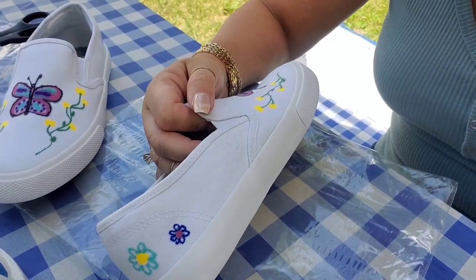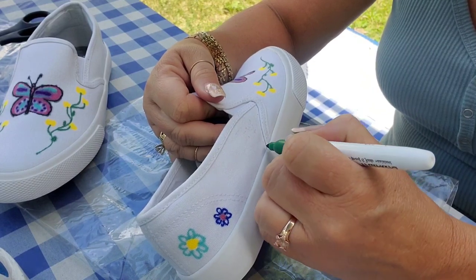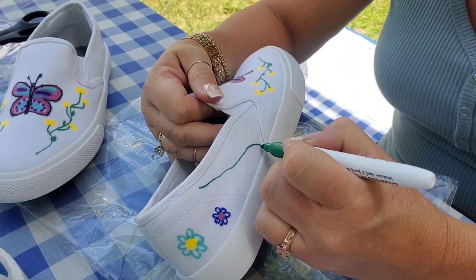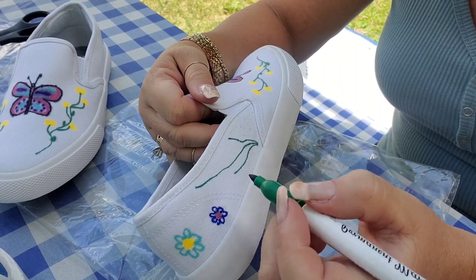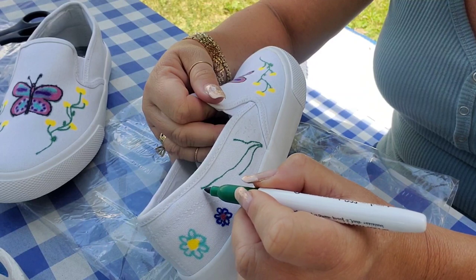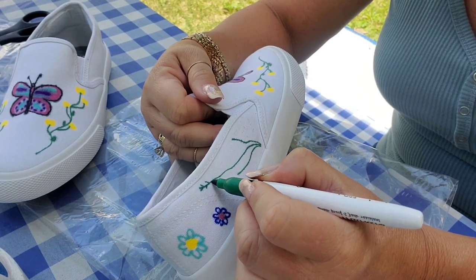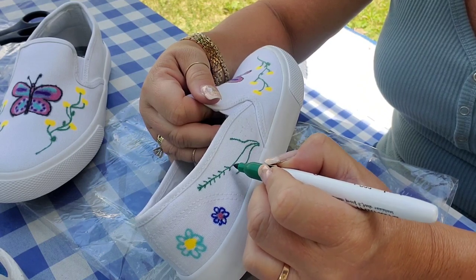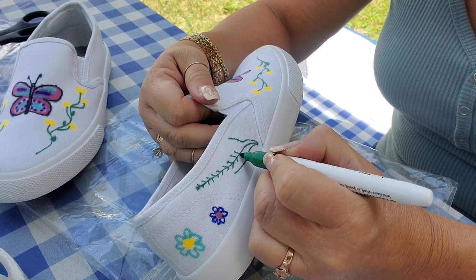Alright, so we're going to just do a simple greenery. Just going to try and come up like this. This. And like that. And then just do... Let's start probably with the top. Looks like we'd be doing flowers, but we're really just doing maybe like a little wheatgrass type thing, but in green.